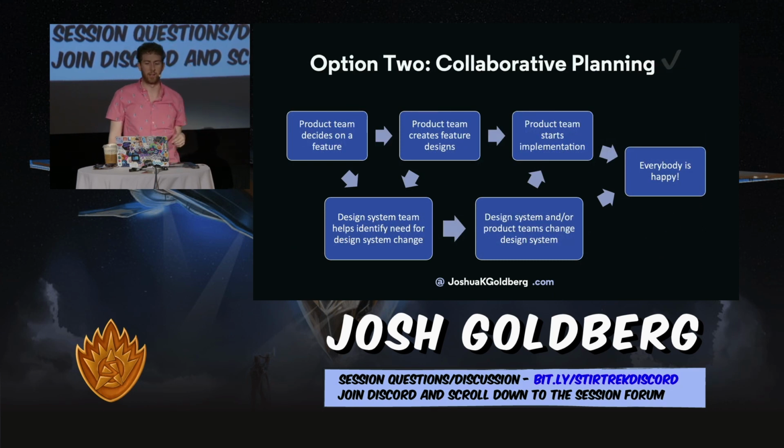Instead of the previous thing, when the product team decides on a feature, if you can, get the design systems team or yourself or whoever, someone who knows about the design system practices involved, so that when the product team creates the feature designs, in parallel, you can figure out if there are any new augmentations to your design system you need, and then work that into the time budget for the product team's needs. Ideally, you finish it before they need it. Maybe you work on it alongside them. Either way, everyone is happy because you have built a design system with them instead of as an annoying blister on their roadmap.